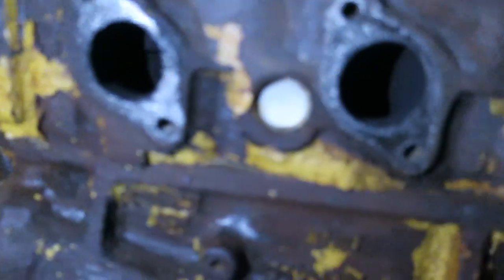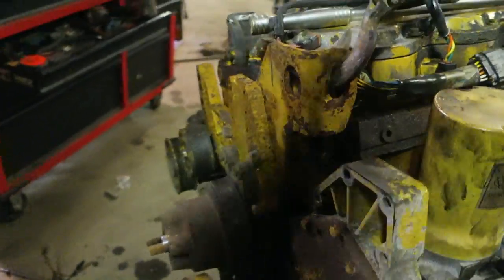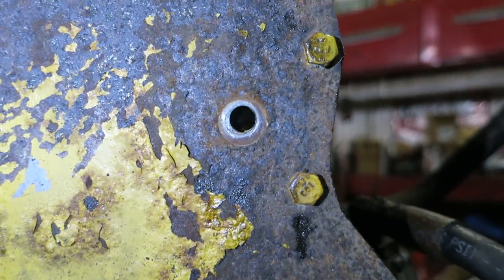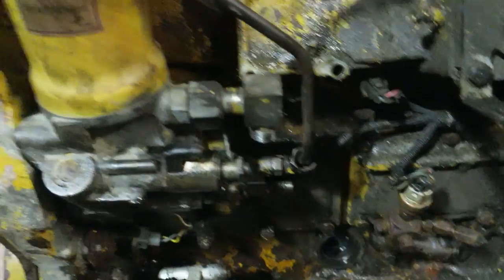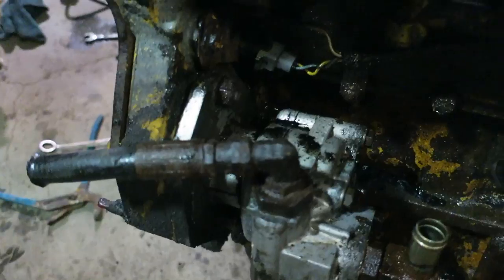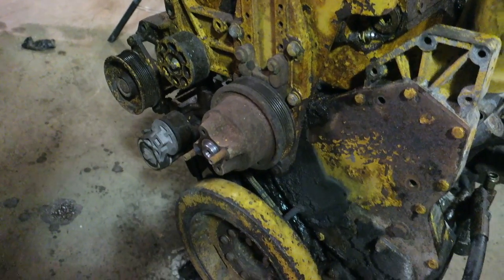Turbo came off. All the holes look like they're covered in soot — looks like it's firing on all the cylinders, and it sounded like it was. I was worried about the timing cover. This is the round pump from the 99, and that hole lines up perfect. But that one is off about half a hole and that one is off altogether. Even though it fits in the timing cover and it would turn and all the lines work, I need to take the timing cover off the other one. So then the question is whether that gear pump fits in the other timing cover. It's not a huge deal, but it's just more work — a few more hours.